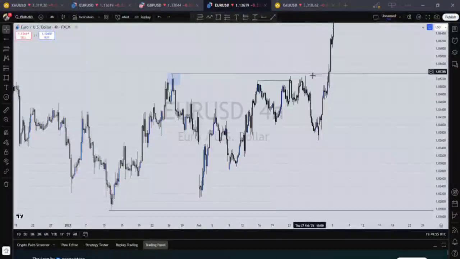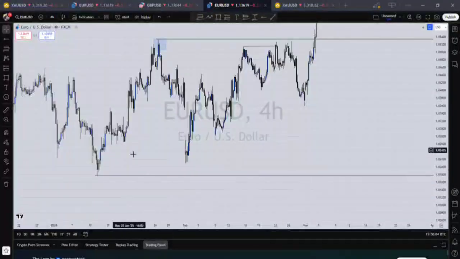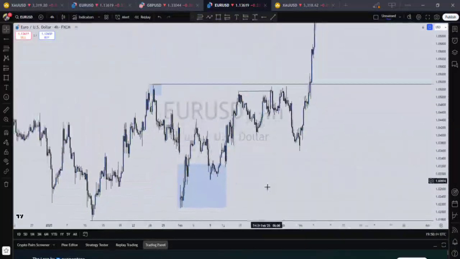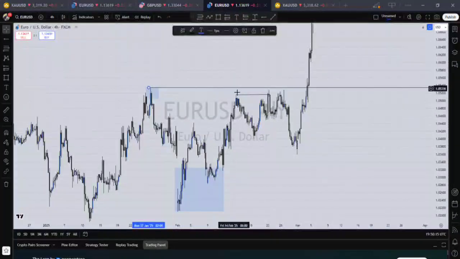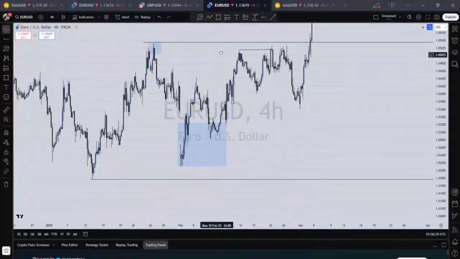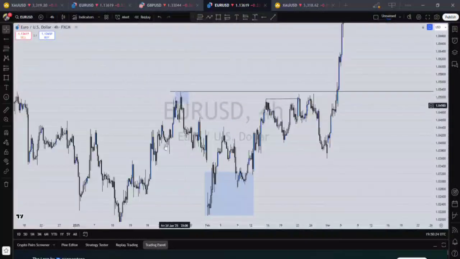Now what I'm saying is that this is the internal low, the last low before we came towards this high here. This is the high that I'm looking at. I'm not looking at what is happening here. If I'm going to buy from anywhere around here, I'm going to be targeting this high. You know why I'm going to be targeting this one? Because that's the last high before we threaten this low.